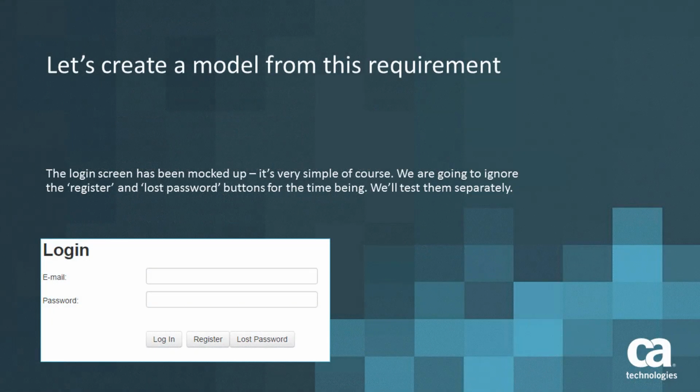So you can see on the bottom left, this is a very straightforward GUI interaction, a very simple GUI screen which could occur on a website or a mobile application. They're so common that I'm sure you're familiar with these things. On this example, we have a login button, a register button, a lost password button. We're going to ignore the register and lost password buttons and just look at the two fields plus the login button to perform a login process.